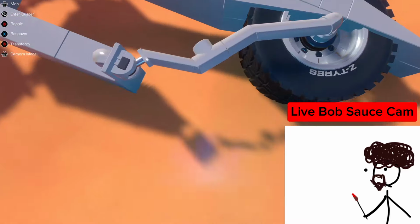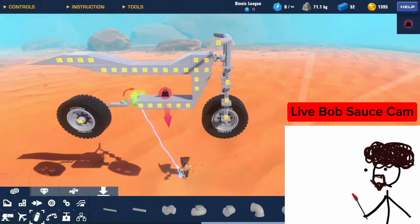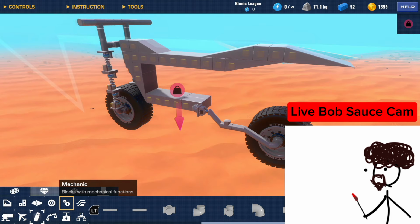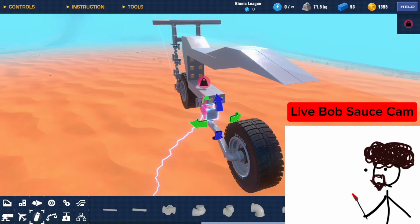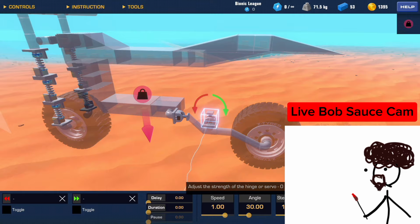But you could see right there, the wheel goes up. You're gonna want all the hinges going in the same orientation like that. They're just positioned differently.